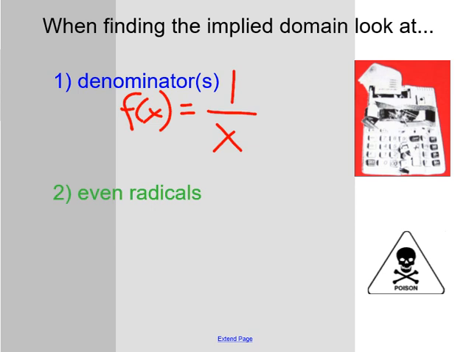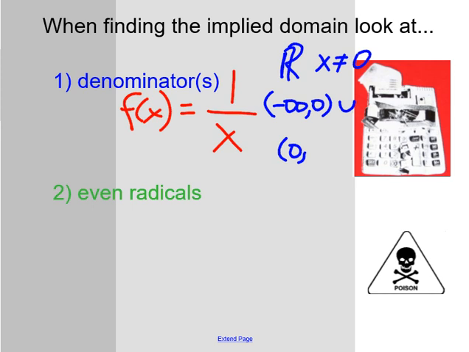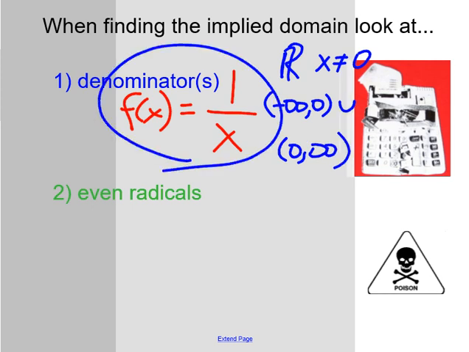So bottom line, implied domain is where you can't feed all functions the same thing. You'd think you could feed them any real number, but this one you can feed everything except what is poisonous for this guy: 0. So your domain is all real numbers except x cannot be 0. Another way to say that is it works from negative infinity up to 0, but not 0, union with it starts working again after 0 and goes to infinity. That's the domain of this function, because the denominator can't be 0.